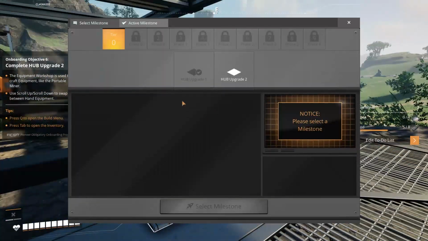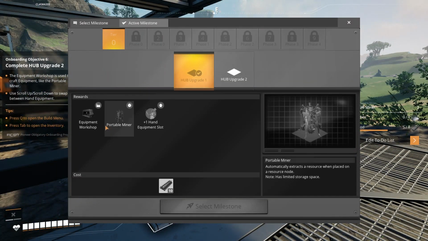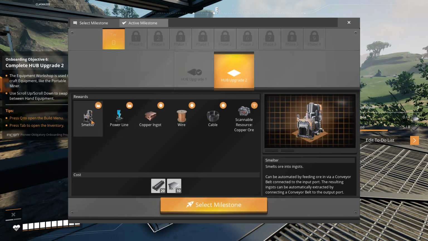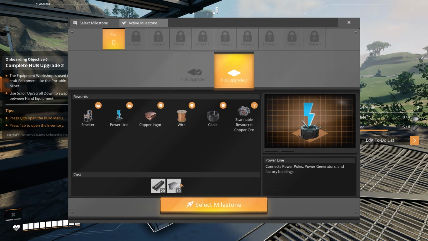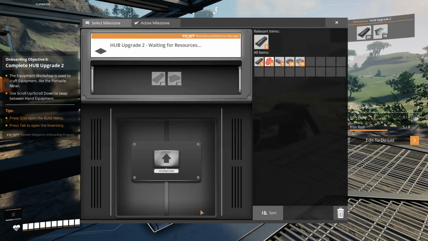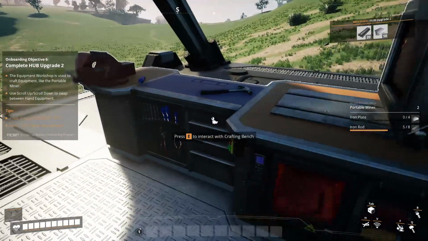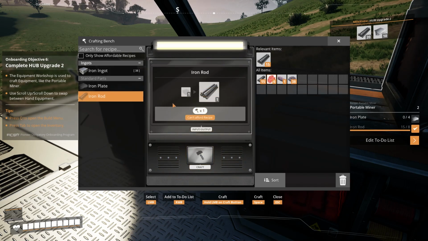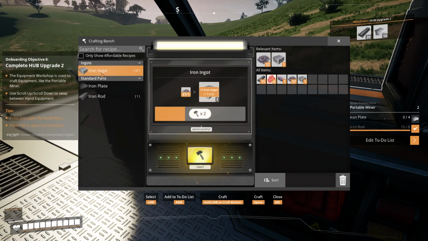I'm just going to check the tier system again. So, we can't actually do it yet. It's Hub Upgrade 2 is where we get the smelter. So, we need to select that as our milestone. Put 10 plates and 20 rods in. So, make all the rods first. And I'm just going to process the rest of this here.